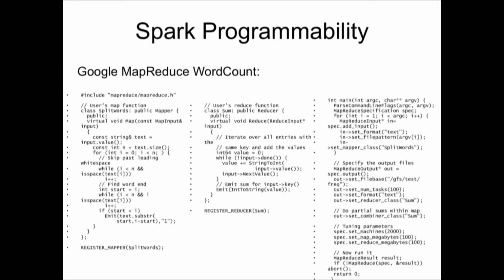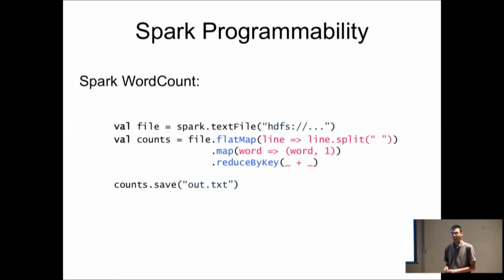And how does it do this? Just to give you a high-level example, this is the word count that we saw. This is the lines of code to do it in the original Google paper from 2004, right? What Spark did was reduce that to something like this, to 3 lines of code. So this is pretty awesome, right? I mean, you can type this out, you can edit it, you can do cool things with it. And the high-level idea here is that you can chain a large number of operations together. We're going to look at it in more detail on how we pull this off, and this idea helps us make it a lot more concise.